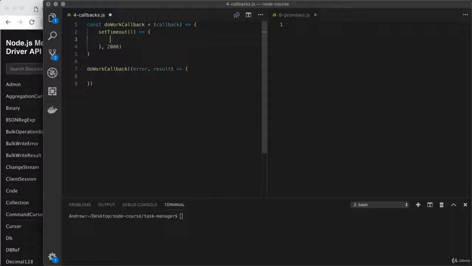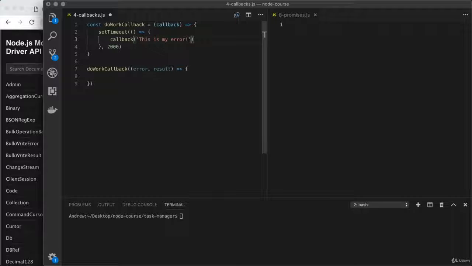Now from here, the asynchronous task is complete, and we can signal to the caller that we either got an error or we got a result. We got the correct success data. Right here, we do that by calling callback with one of two arguments. If things went poorly, we provide just the first argument, and in this case, I could have a string like this is my error.